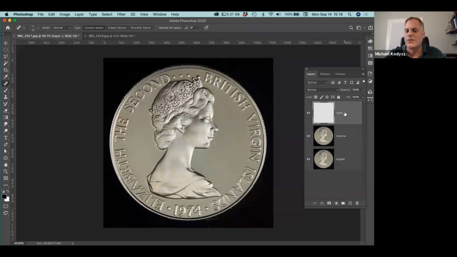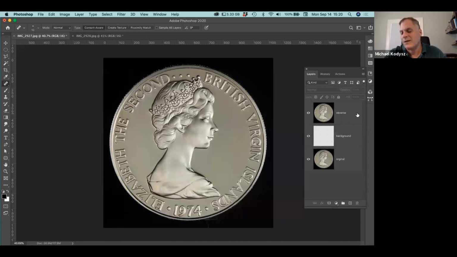If your new layer comes in a position that you don't want, you can click and drag it to the position that you do. So my background layer, I'm going to call it background. It's going to be our new background. My new layer came in above my obverse layer, and I want it to go below that but above the original. So I'm just going to click and drag that down until I see this double blue line, and that tells me that it's going to be positioned between these two layers. I'm just going to let go, and there it goes.